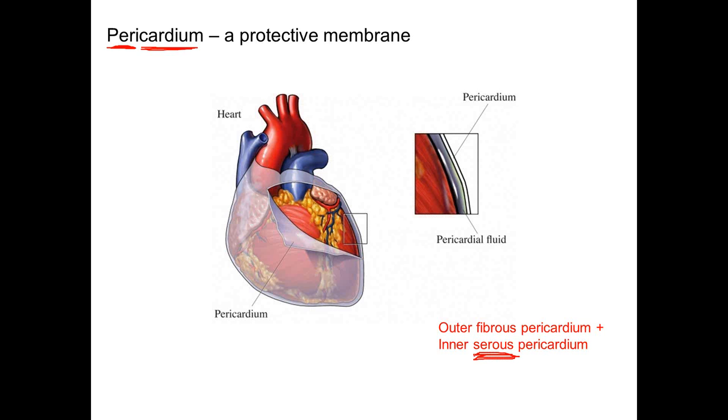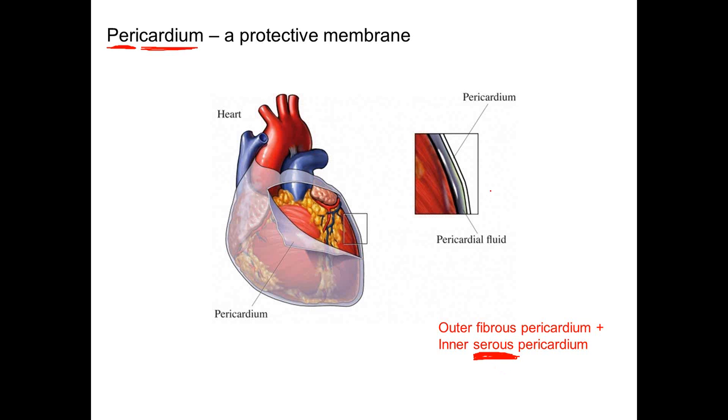Now, we've met a serous membrane before, because when we looked at the meninges of the central nervous system, they have a similar configuration. Remember, they had a tough outer layer and thinner inner layers. So this is a repeating pattern in our anatomy, that we have coverings, protective coverings, but also inner fluid containing membranes too.